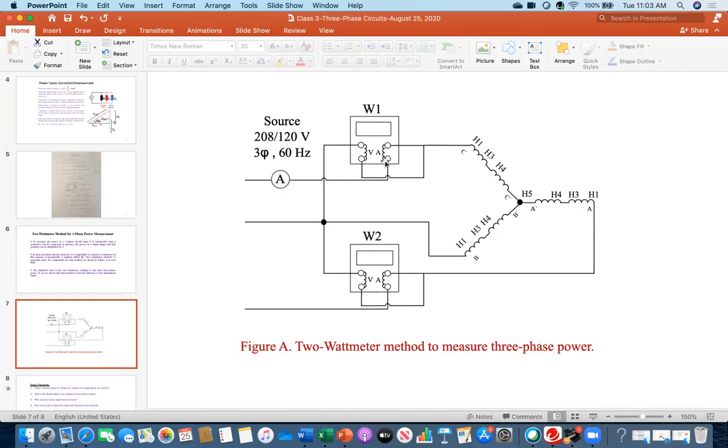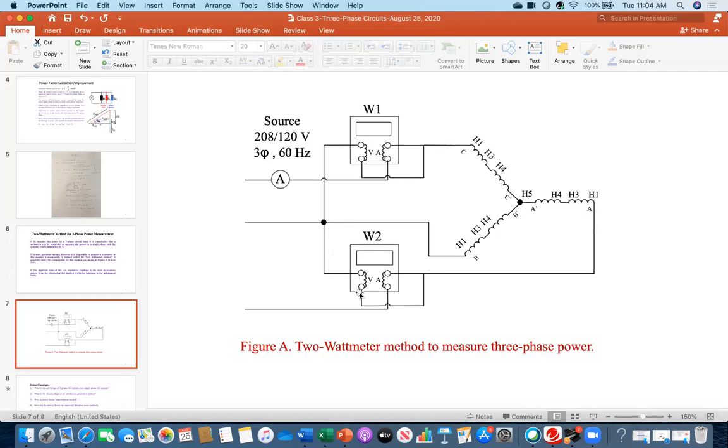This is the current coil with this phase, C phase. One end of the current coil is connected, the other end is connected to this line. You know, this is a three-phase system, so there are three lines, 1, 2, and 3. Voltage coil, look at the connection. One end is connected here, and then the other end is connected at this line, which is the B line. Now see wattmeter 2. This is the current coil. So this is connected in this line in series, and it is going here. And then the other end of the voltage coil is connected here, and then the other end is common to this point.